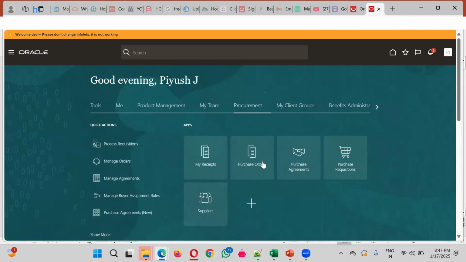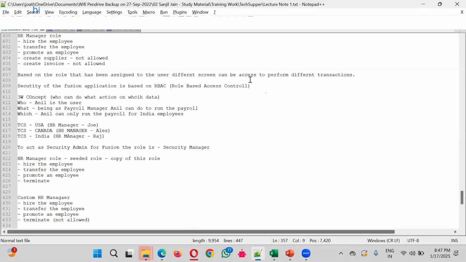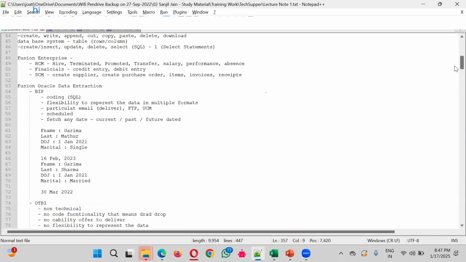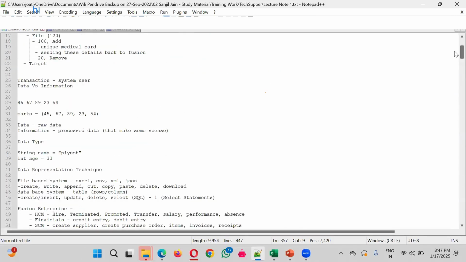Talking about data transactions, guys, this entire software is meant to access different applications, sub applications, modules, and forms, to do some sort of data manipulation. Using these softwares, we are going to do some sort of transactions.